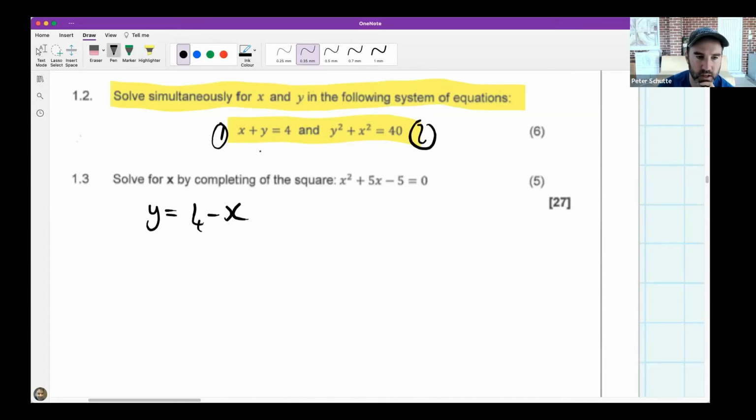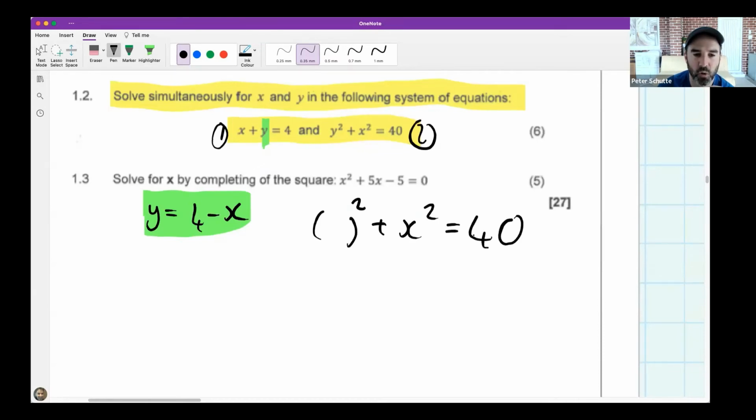Okay, so how do we sub in? Well, first of all, we have to decide what we're subbing in. Because of my choice over here, you'll notice that I wrote my equation where one variable is the subject of the formula. I chose y because I just thought y seems easier. If I'm going to sub it into the other equation, I like to give it a home to go to. And so the home it's going to go to is y. I leave it blank and write the other equation out, and I leave a home for y because I'm substituting y into that home. Does that help a little bit, Cameron?